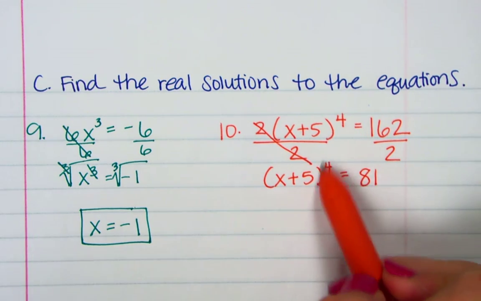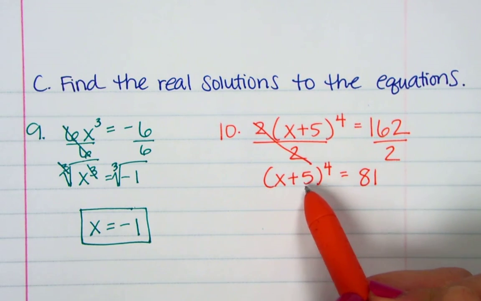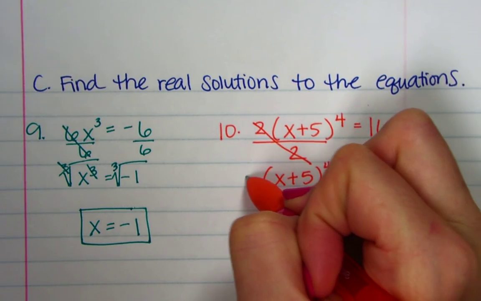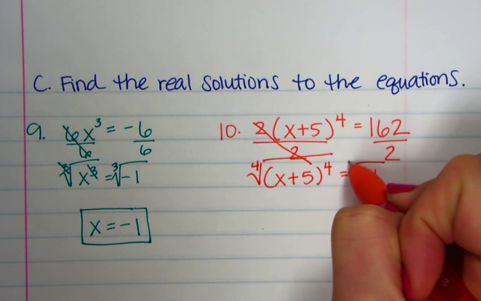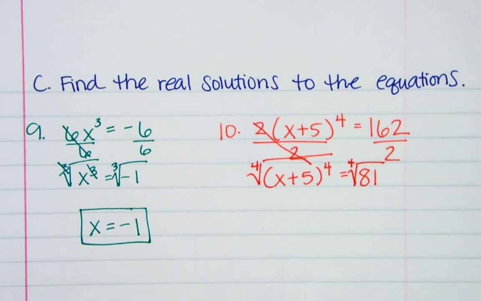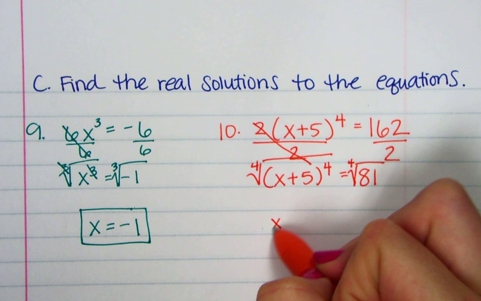Exponent, we need to undo the exponent to get inside here. Okay, so we're going to do the root. It'll be the fourth root. And we already did, like I said, someone in my other class told me we've been using all the same numbers. We already did the fourth root of 81 like 2 problems ago. What is it? No, the square root of 81 is 9. No, 3. All right, is it just 3 or are there 2 answers? All right, plus or minus 3.